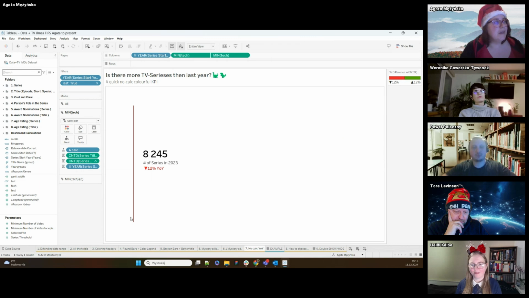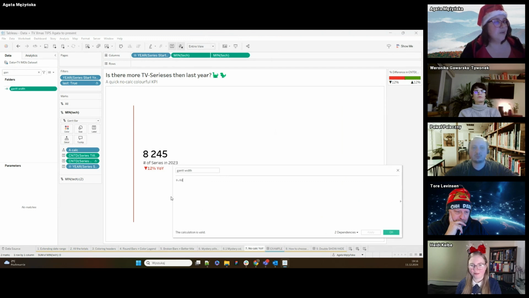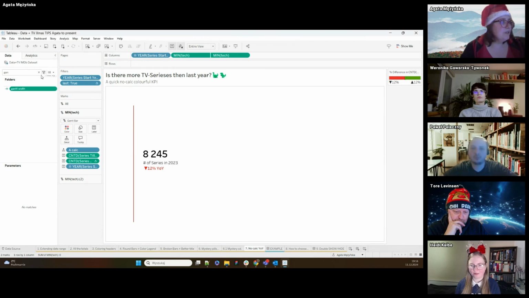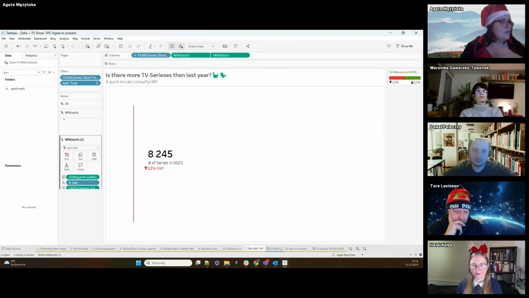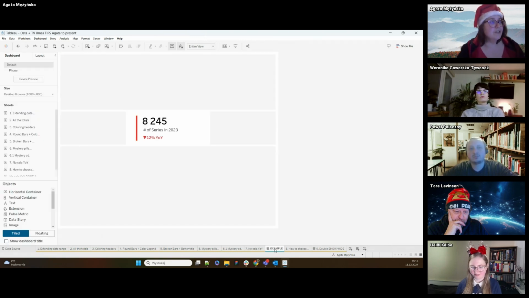If you want to make the line slightly bigger, you can always look for a calculation, that's going to be Gantt. Okay, Gantt width. I put just here a tiny number, which is just 0.02. And that's it. When I put it into my size, okay, not the right one, so maybe here. Should be better. It looks pretty dramatic, but when you put it on the dashboard, it will look like that. And I guess that's pretty nice.